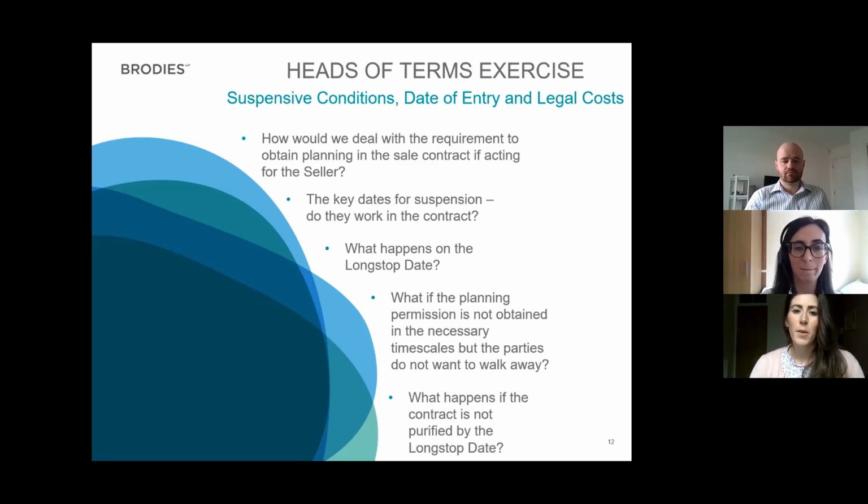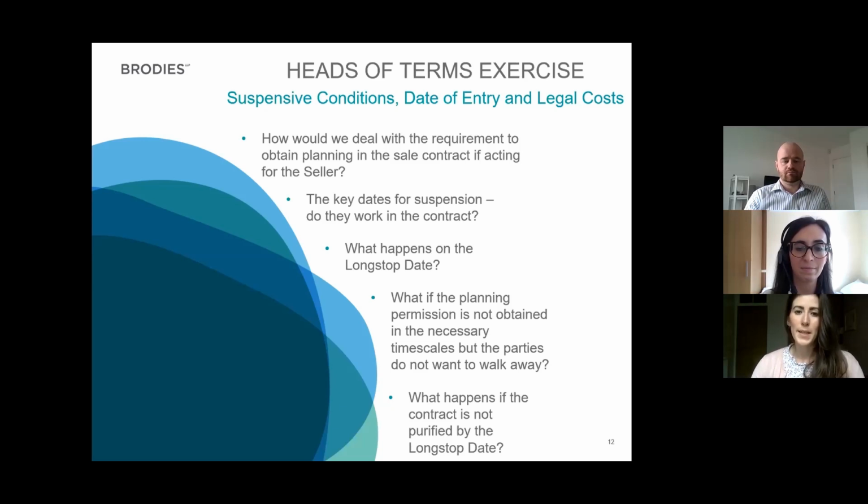And if the parties either do not purify the conditions by the long stop date, or they do not serve their formal purification letter, the parties can resile from the missives and simply walk away from the deal. And if the right to resile is without penalty to either party, this means that no damages are due and the contract simply falls away.